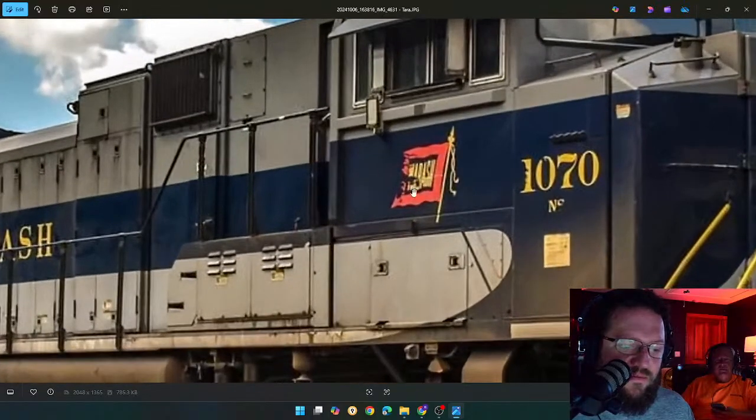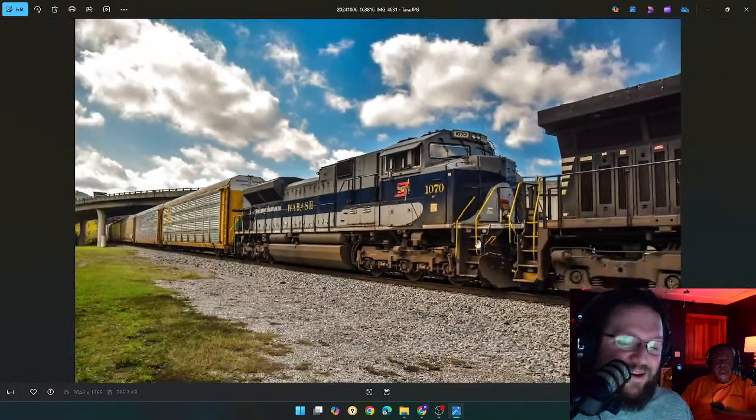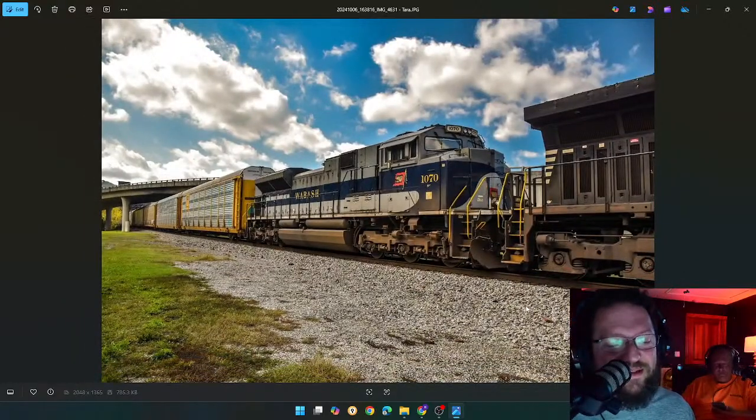Beautiful. The flag is getting a little tattered, but it actually is getting tattered on the correct side, which is funny because that's how flags weather. So that actually doesn't look too bad, to be honest. If you're going to weather one, not a bad way to go. It's a very handsome locomotive. There's Terrace Bridge. I mean, there's somebody's bridge.